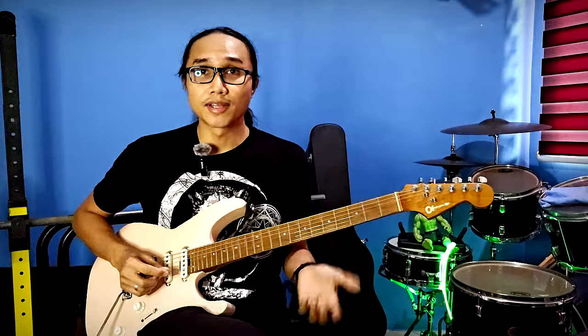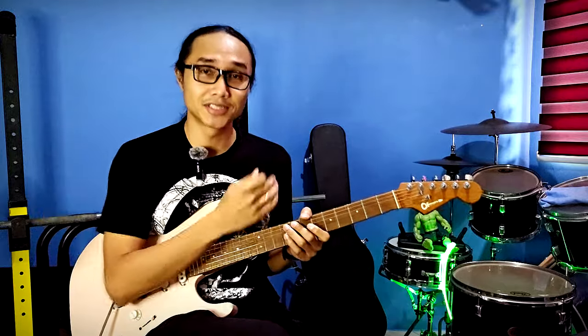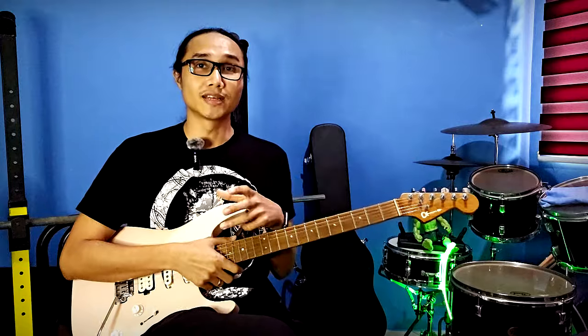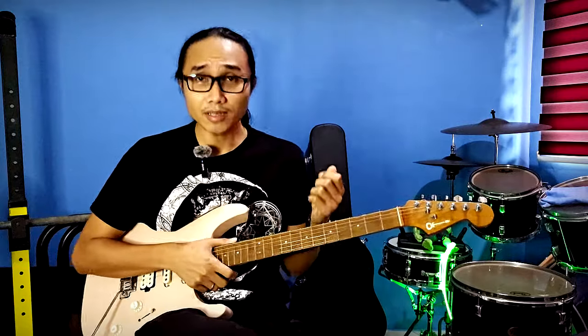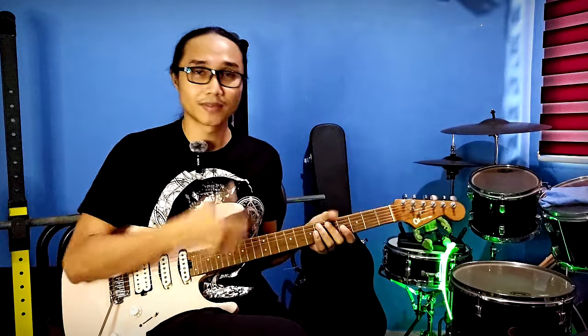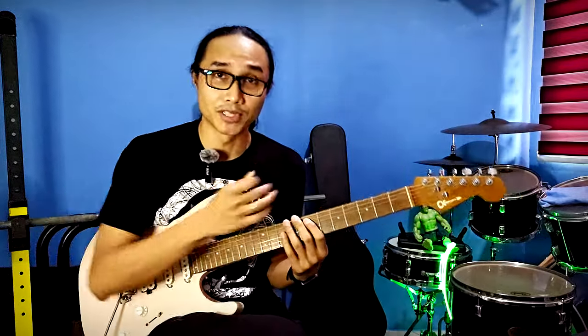We'll only focus on sequencing 4 notes and sequencing skip in this video, because sequencing 3 notes, for me, is not ideal for this shape. I'd rather sequence 3 notes using octaves. But sequencing 4 notes and skip, it's ideal and practical. So let's take a look at sequencing 4 notes in one position.